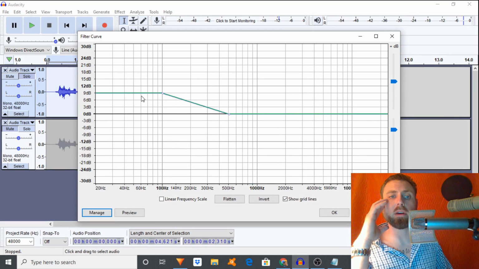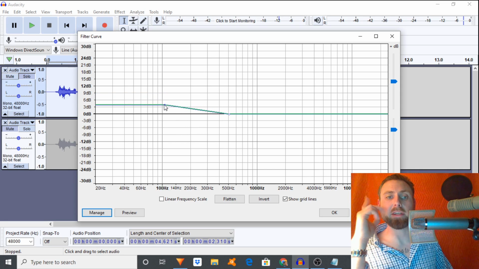So what's going on past here? This is all subwoofer stuff, low rumble. If there's a Harley Davidson a couple blocks away and you have a sensitive mic and not a lot of soundproofing, that will blow that up by 9 decibels. If there's an appliance with a low rumble, that will blow that up by 9 decibels. If there's construction, a jackhammer a block away, that will blow that up by 9 decibels. So, first issue is that it blows it up by 9 decibels.